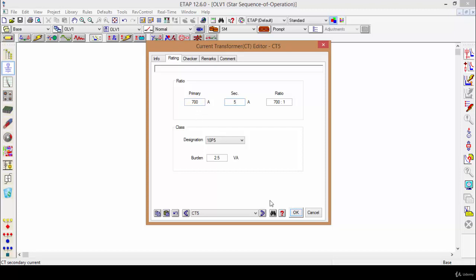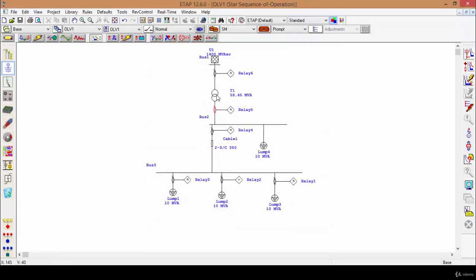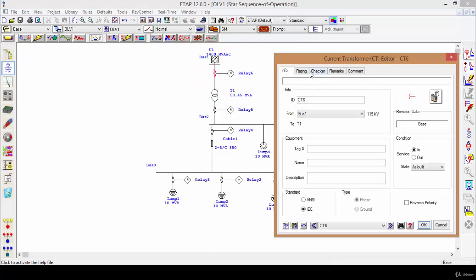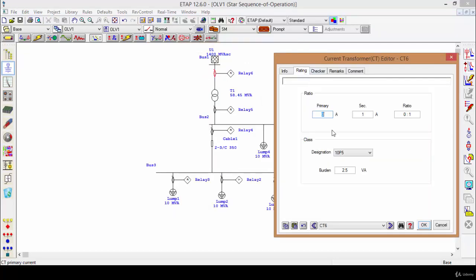But this CT, because it has a higher voltage, will have a lower current, so we are going to go to 500 over 5, and press OK.